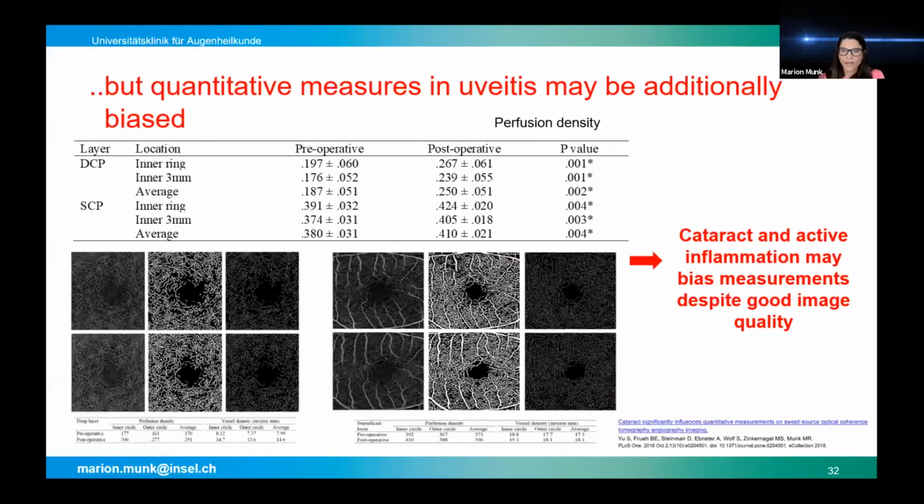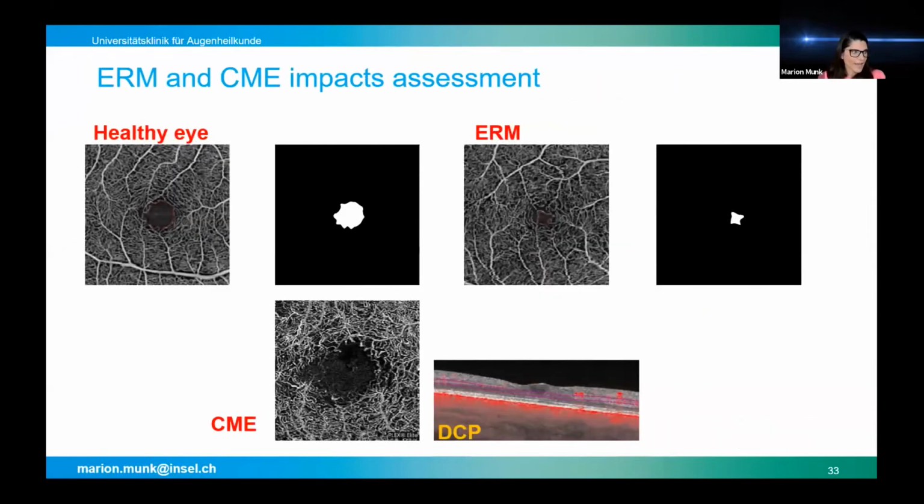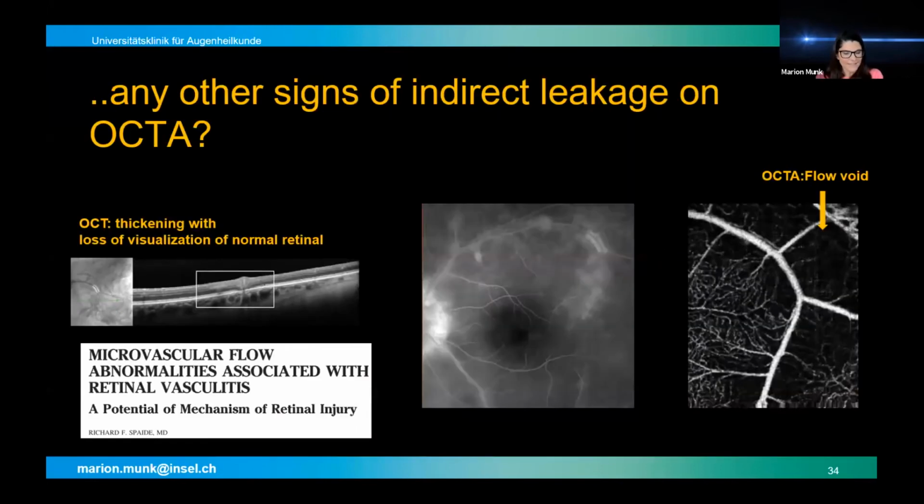And also you have a lot of confounding factors. One of them is if the patient has severe inflammation, you will automatically have a lower quantitative value. If the patient has cataract, the values will be wrongly lower. And of course, you have other confounding factors such as cystic macular edema and aberrant membrane. So in terms of this, it's definitely not a very valuable assessment tool. And you also have no threshold value to tell you whether the patient has uveitis or has active disease or not.